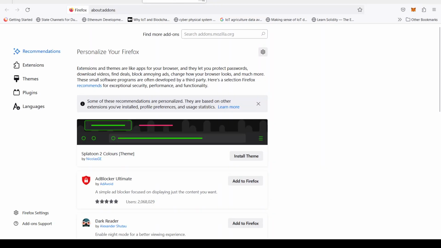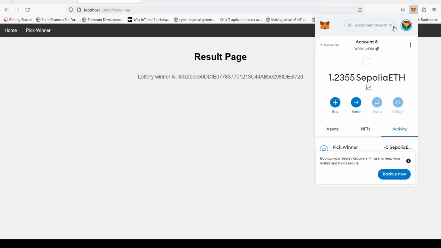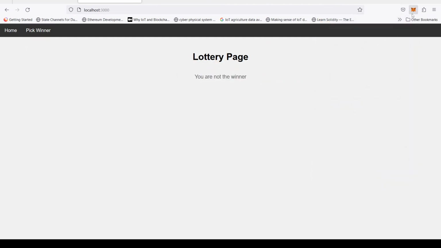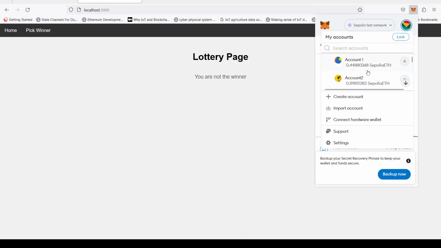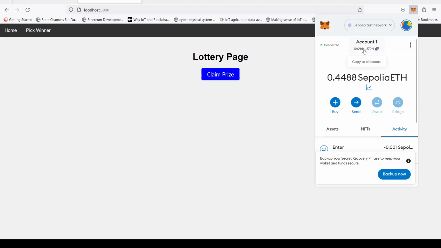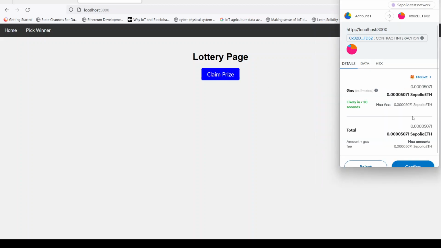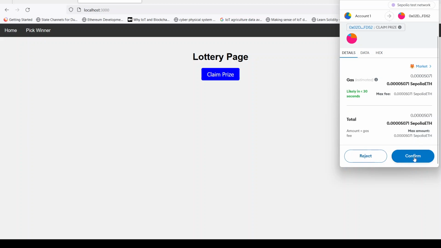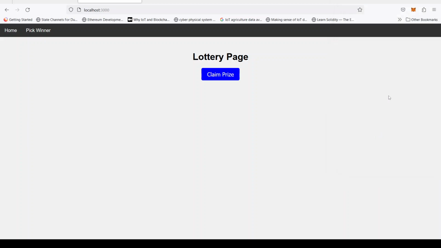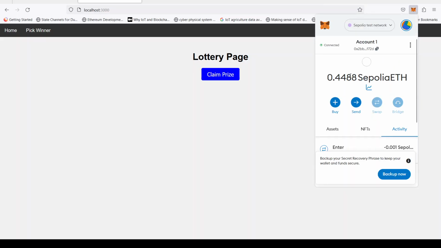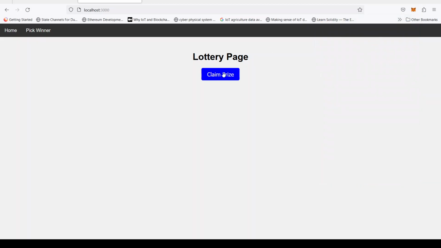Now this account is connected, so we need to connect 0x2bb. So if we go to account 1, 0x2bb, now we can claim the prize. So we click on claim prize. Okay, let's reject it first, and let's see the balance of the account. This is 0.4488, and this is the balance, so it should increase.